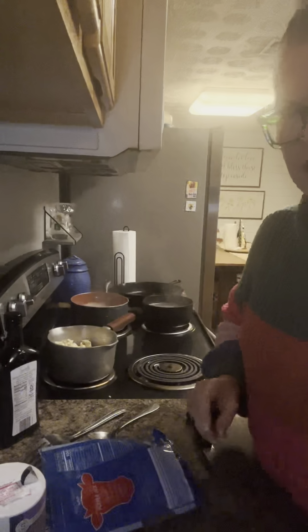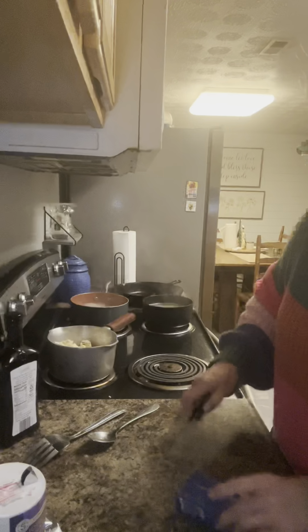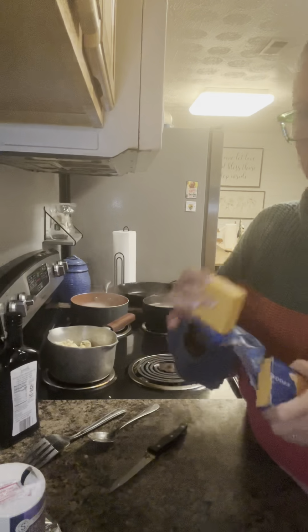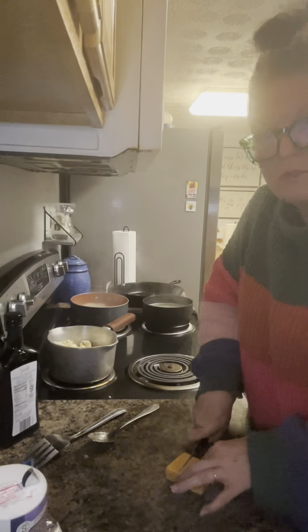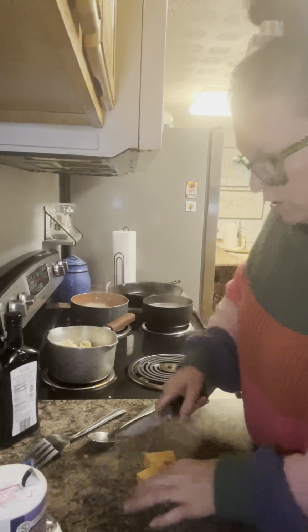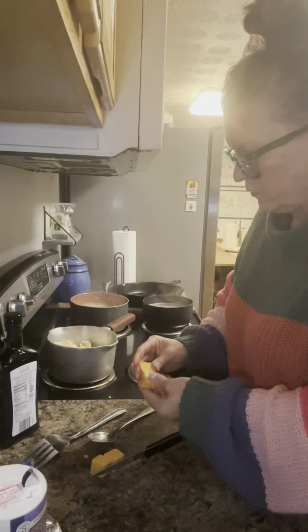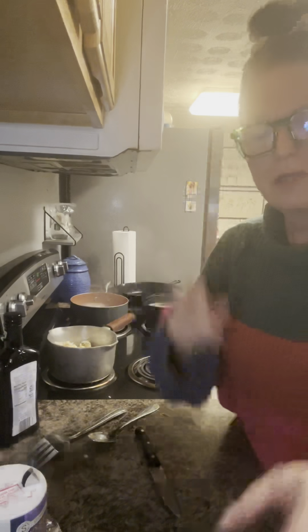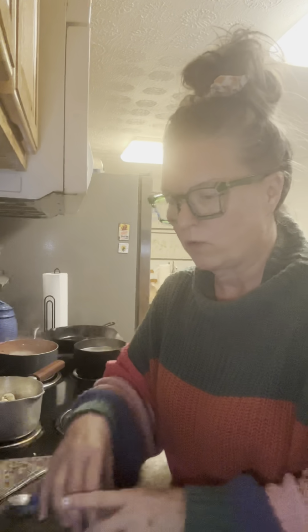All right, and then I'm going to cut up a little bit of my sharp cheddar. I'm just going to cut right through that plastic. I'm going to use this part of the cheddar. And I might have too much cheese sauce, y'all. And if I do, it's okay. We'll use it for something else. All right, so that was some queso blanco. And I'm literally just using what I have. Don't get like, oh my goodness, I got to go buy what she has. Use whatever cheeses you have, but just try to keep a variety.